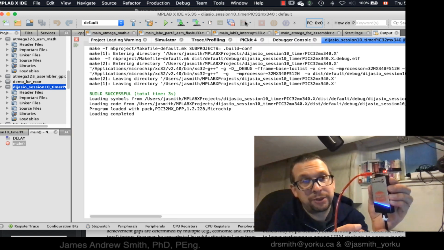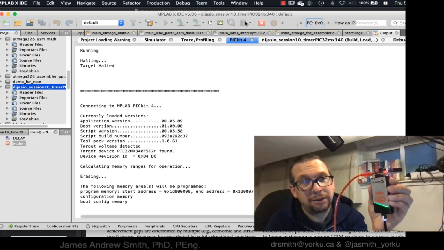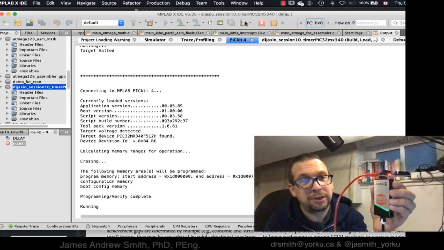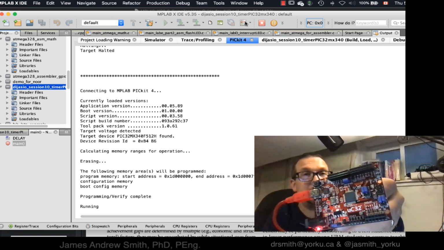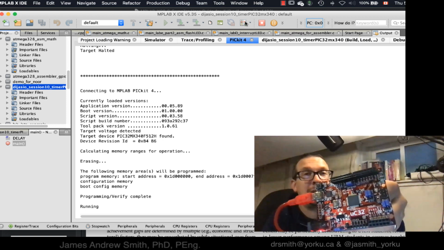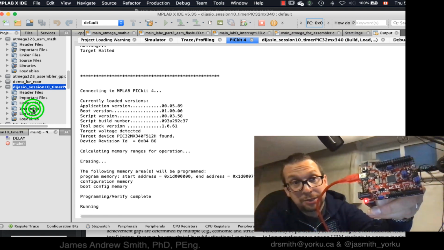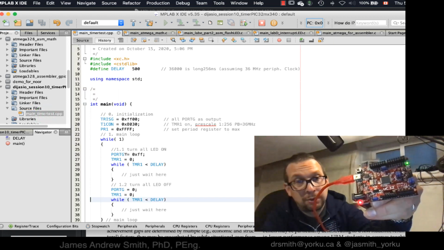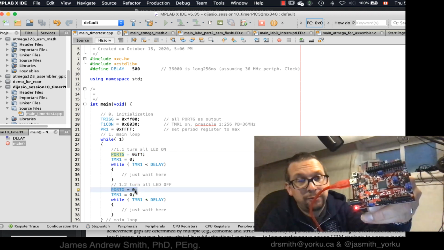So the program is going to come in through this USB line right here into the programmer. All this one is being used for is power. We're waiting. All right, so programming is complete. And now, if you look, that LED that's flashing right there, that's the one that's associated with port G in my program. Let's go get it. Port G, where it turns on, and port G, where it turns off.